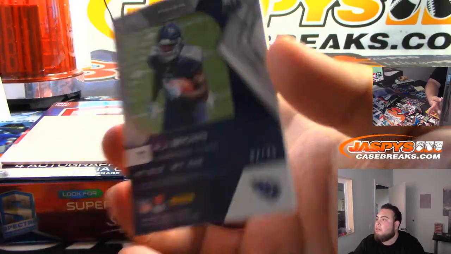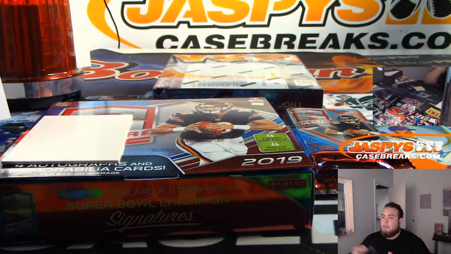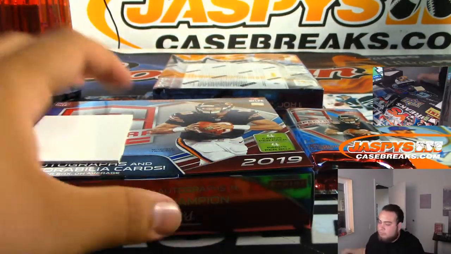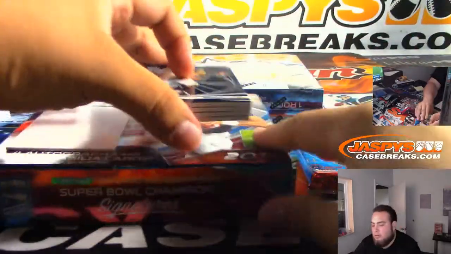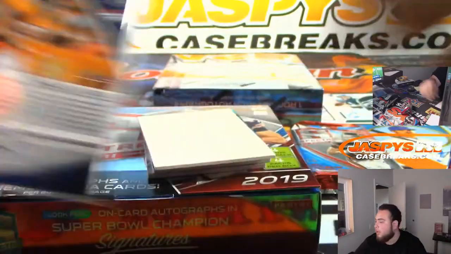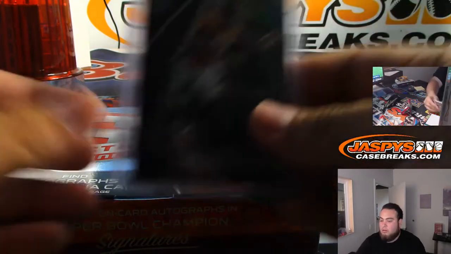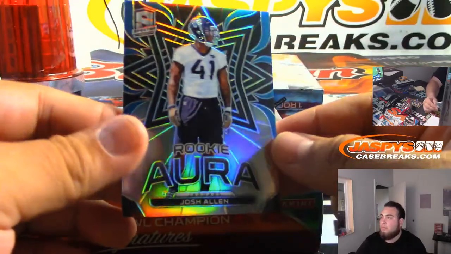And we got A.J. Brown to 25. Very nice. Tennessee Titans with that one. All right, next pack. I know, mojo today. Mojo's hidden. Bradley Chubb. Number 99. Josh Allen.